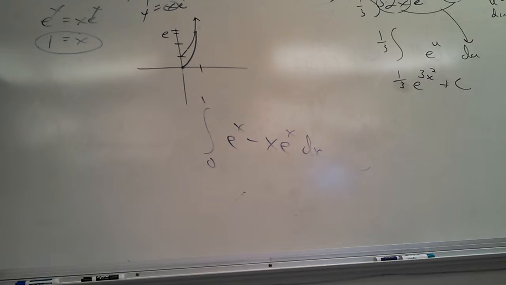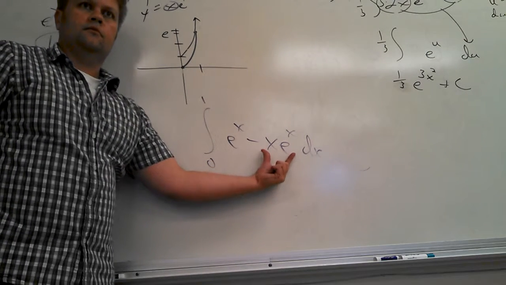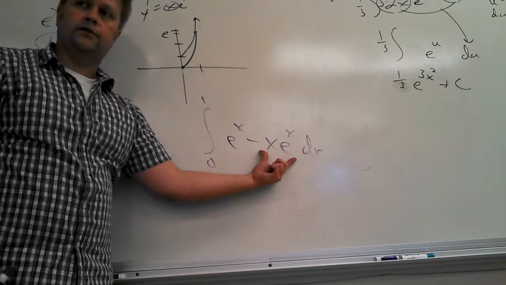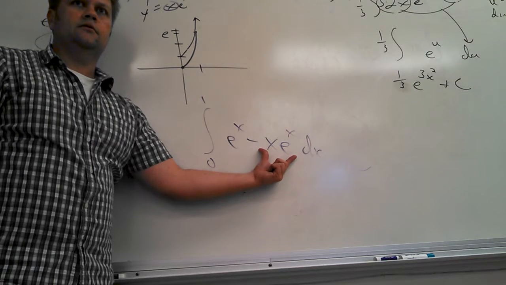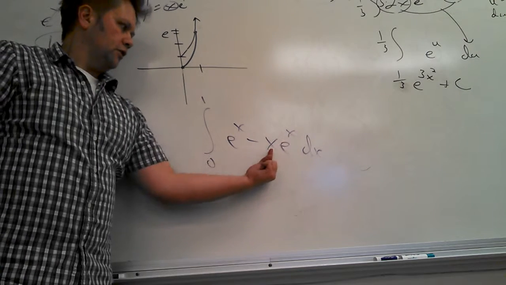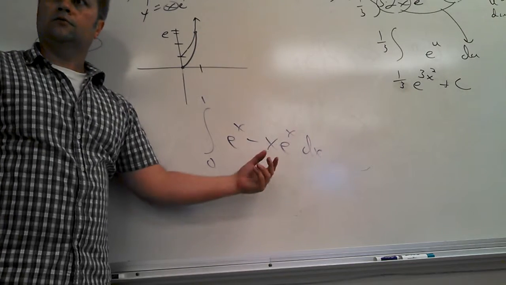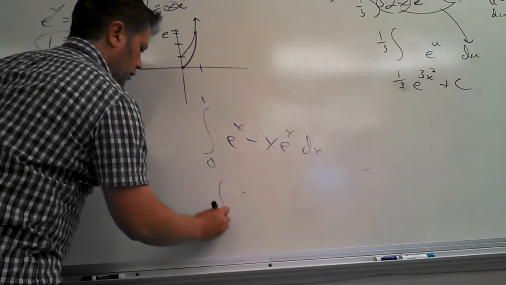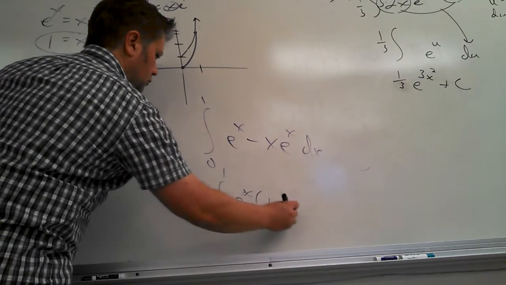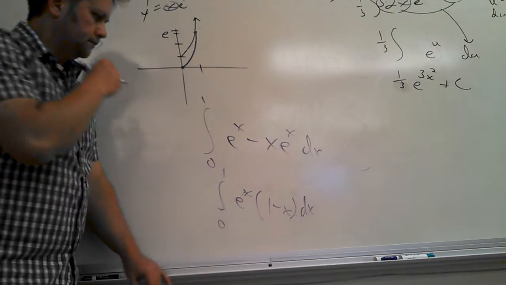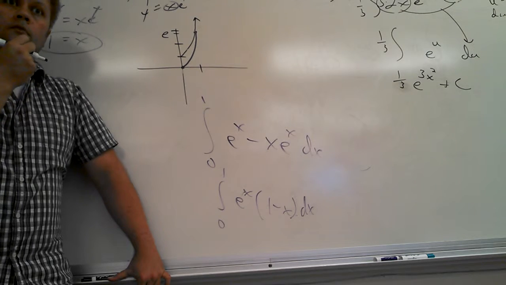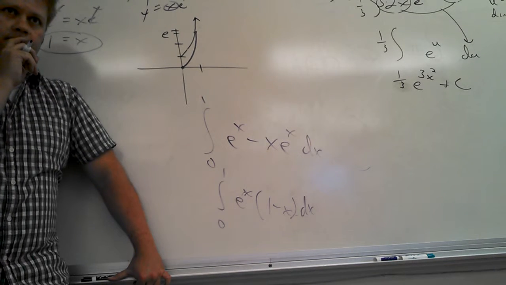Now this is going to be a little bit freaky if you don't notice something, because there's no way we can currently do this. Do you guys realize that? I can't do this integral, because I can't let u equal, it doesn't really help me out, right? But what's really nice is they both have e to the x. So just doing that one thing makes this whole thing doable. You just rewrote it, but does that help me? Not really.